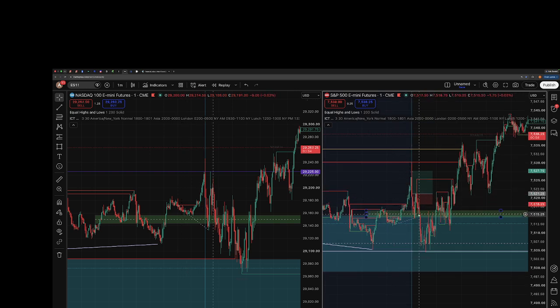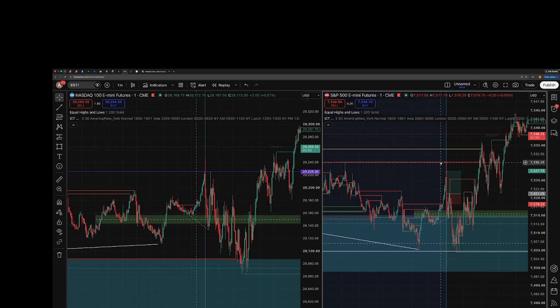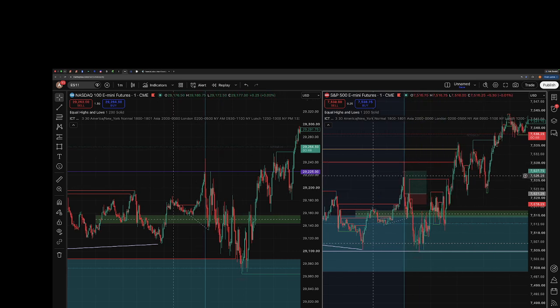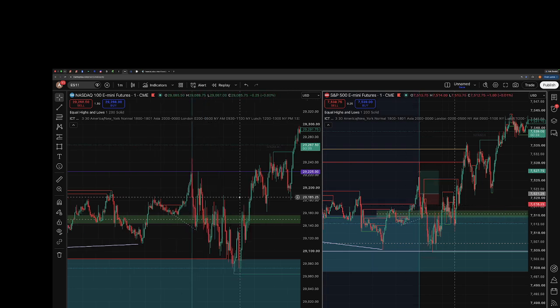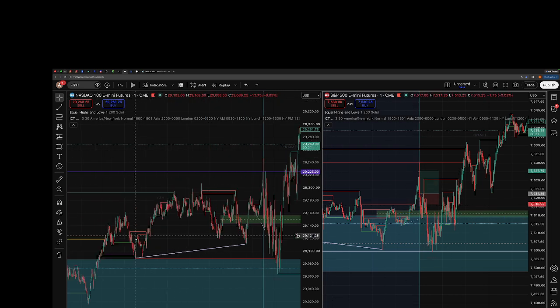Maybe if I was patient, I could have just got the short. But hey, bro, it's fine. I saw the triple equalize, and I'm like, okay, but let me just enter stops over here, and it was directional sign. I don't think it's a bad trade, but either way, that's it.